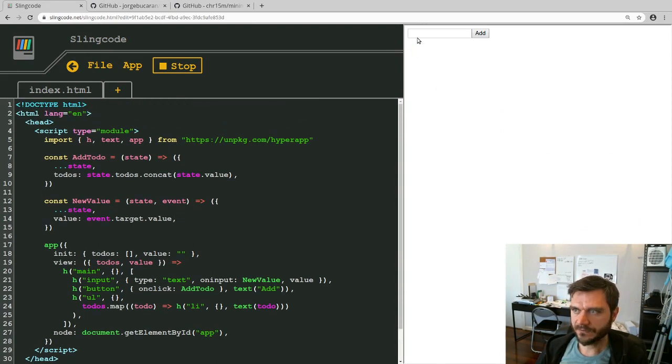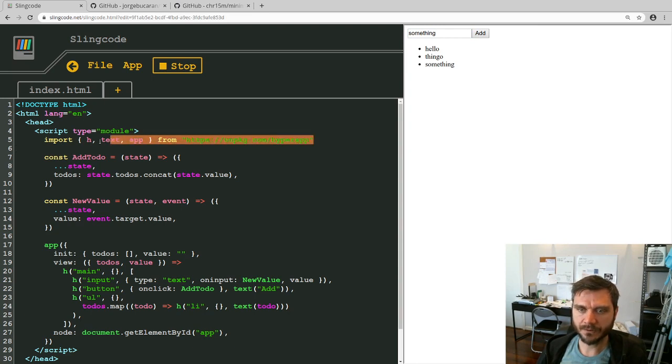So what is this first app? It's really just a simple to-do list. So we could say hello here, and that adds a new to-do item, and say thingo, and that adds another one. We can keep doing that. As we add them, they come in here. Let's take a quick look at how this works.